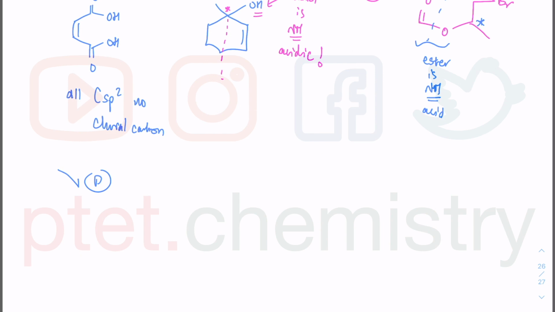And let me just show you using a skeletal formula what it means. So CH3, CH2, CHBr, and then CO2H. If you can see CH3, CH2, CHBr, CO2H, then we have a chiral carbon there. We also have an acidic group there. So that's why option D is the very straightforward answer there.